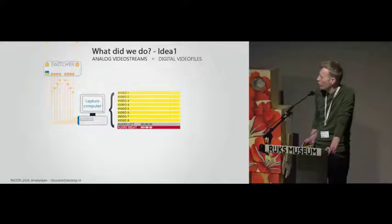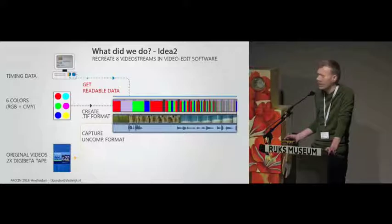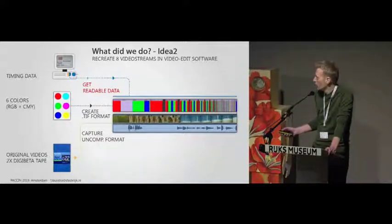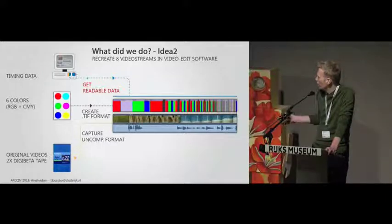And then I thought, we can try to make this happen, but I think there is a cleaner way to do this. I have a background in video design. I thought, hey, we have the original videos that are on the laser displays on digital Betacam tapes. So I could capture that and put it on a timeline. And then I thought, there are only 6 colors: red, green, and blue, cyan, magenta, yellow. These are pure colors, so I could recreate those and put them on a timeline. But the only thing missing is, how do I know how long every color lasts and how many switches there are? And as you can see here, there is a lot of switching.